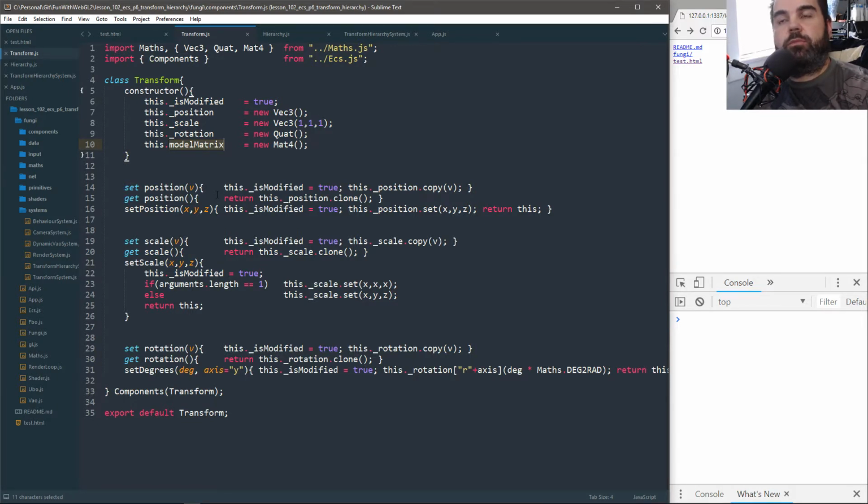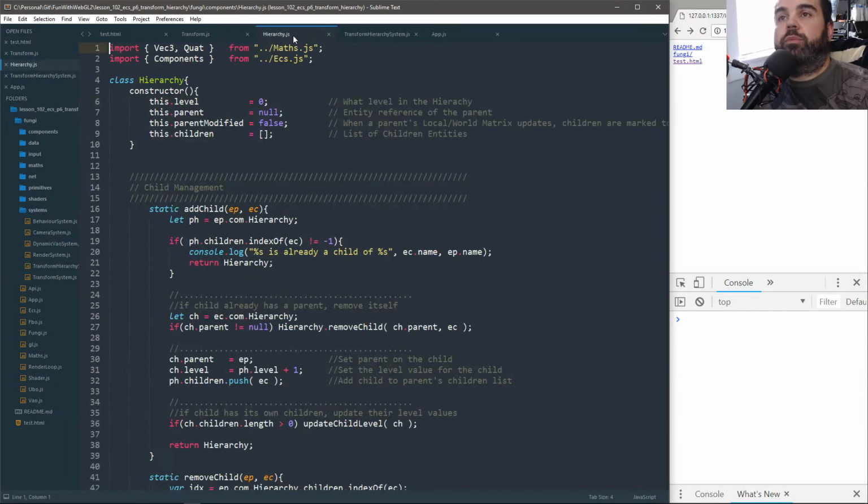So the model matrix ends up being the exact model matrix that we're going to upload. That will change depending on whether we're using hierarchy or not, so it could be local or it could be world. To me, for the most part, this is really just a cache, caching the data, so we're not constantly recreating it if it hasn't been modified. So this is what the transform looks like.